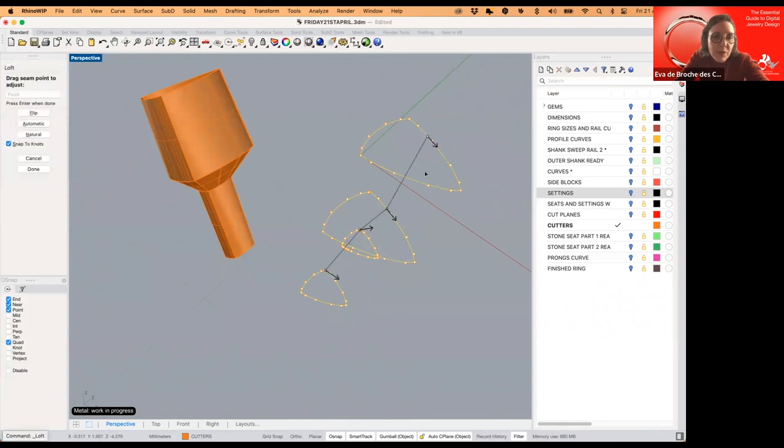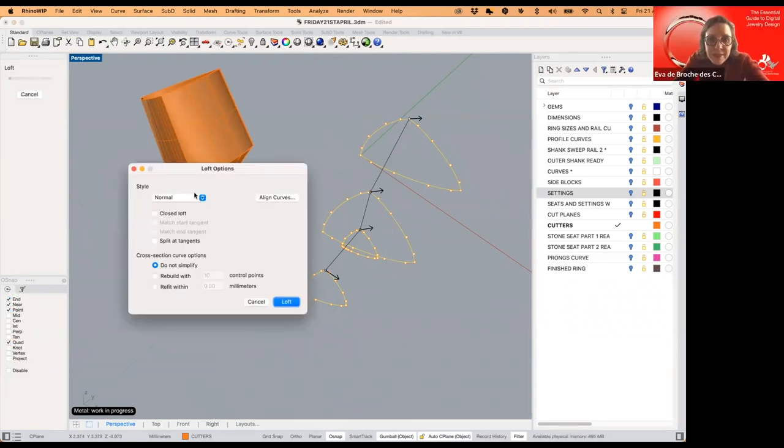A mistake on my part. So let's, that's all on. Oh, snap, Smart Track. Don't want my Smart Track on. That would help, right? Yes. Not a closed loft, no. But with straight sections, definitely. There we go.